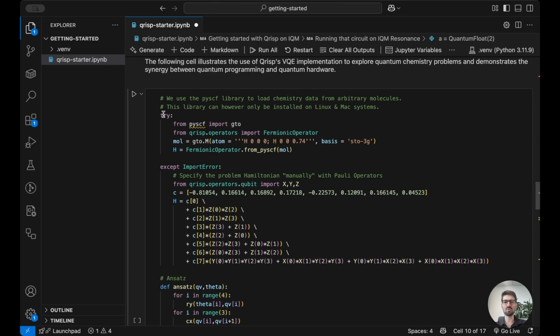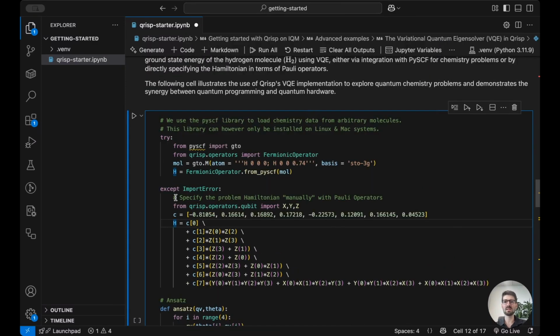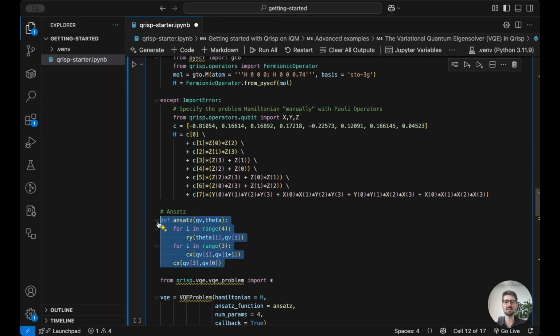In this cell, we try to load the PySCF package to define the problem Hamiltonian for the hydrogen molecule. As PySCF is only available to Linux and Mac users, there is an alternative here where we directly define the Hamiltonian. Then we define the ansatz for the quantum circuit, so the parametrized quantum circuit used to explore the quantum states and approximate the solution.